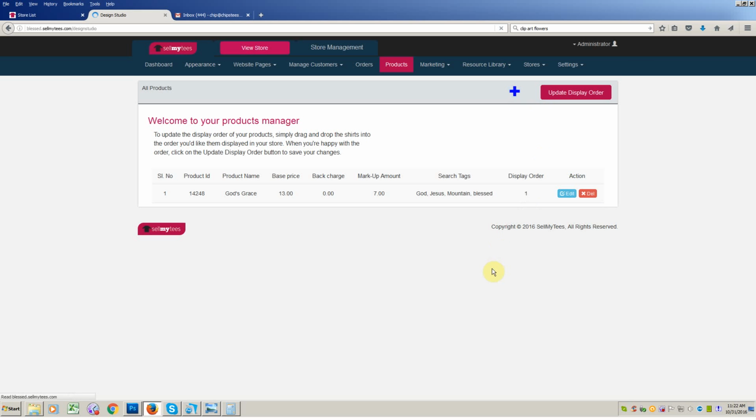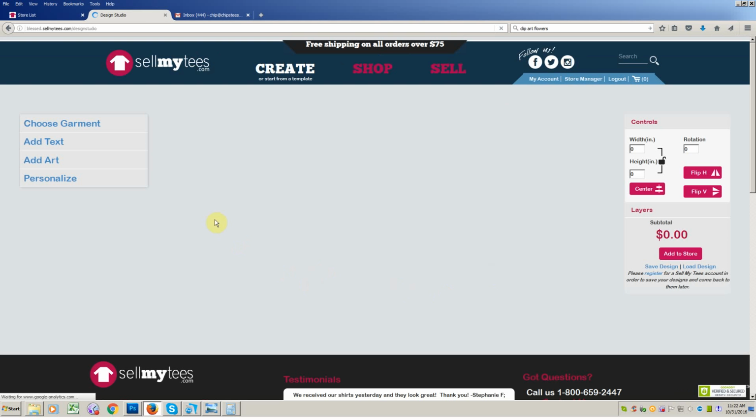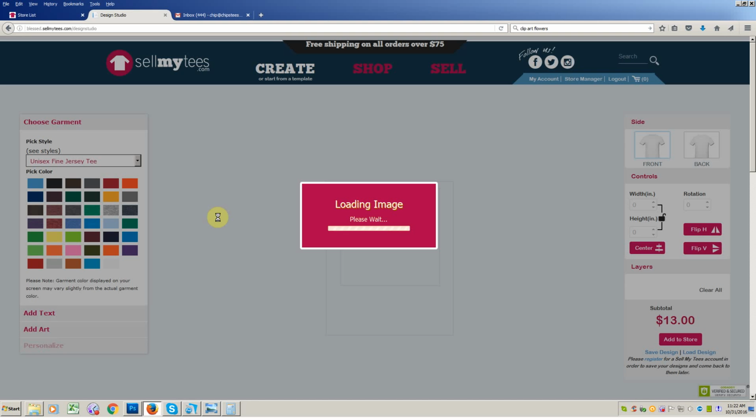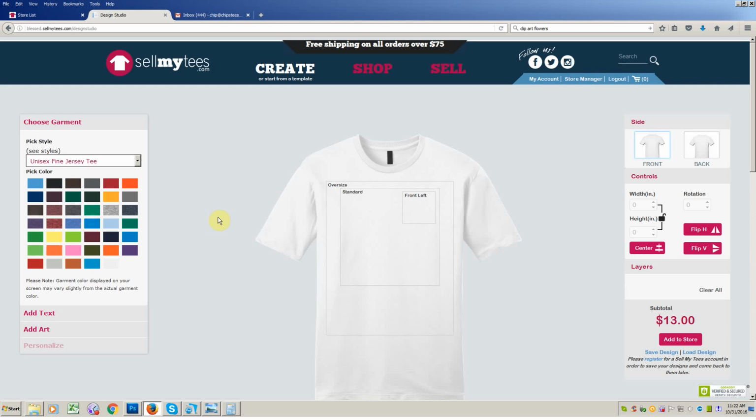Okay, so now let's load this design for you. We're going to hit Add Product, and it's going to take us to this page right here. This is our Designer Studio, and the first thing you want to do when this loads up, Neil, is decide what shirt you want it to default on in your store. On this one, we're just going to make it a fine jersey tee.